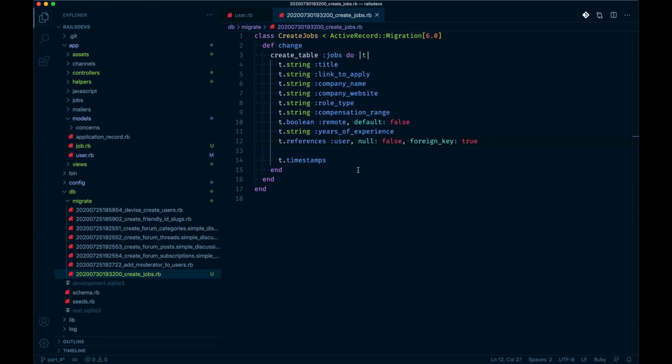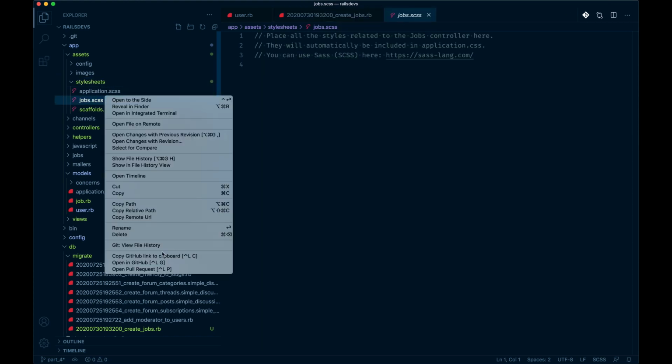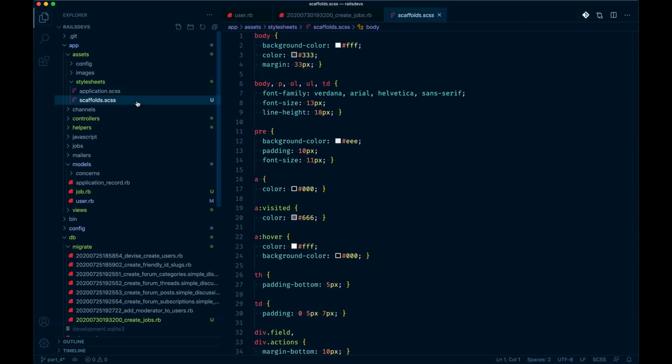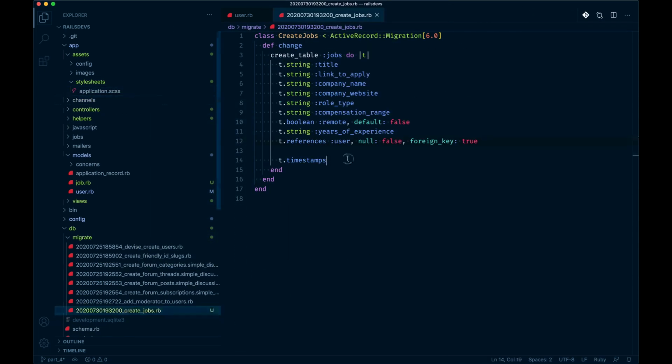On the database layer, you can add even validation down this level. I typically reach for the model layer for stuff like that just to keep it easy, but it's up to you if you want to go that crazy. Let's go delete those files again. I know there's a flag you can pass to not do style sheets. I just honestly forget what it was. The scaffolds one you can actually configure in your app to not do, but again, laziness.